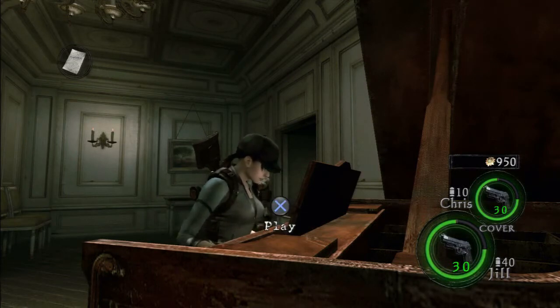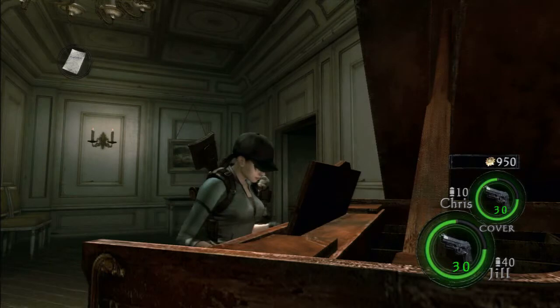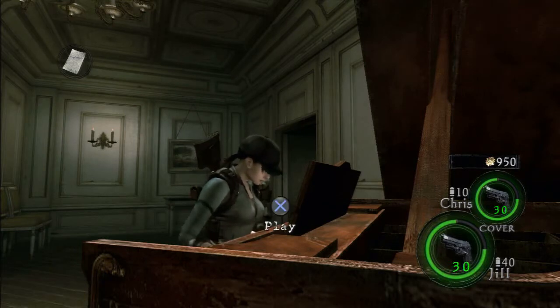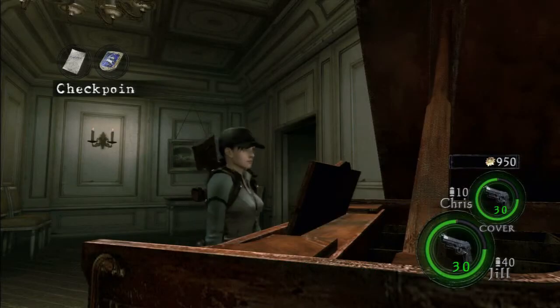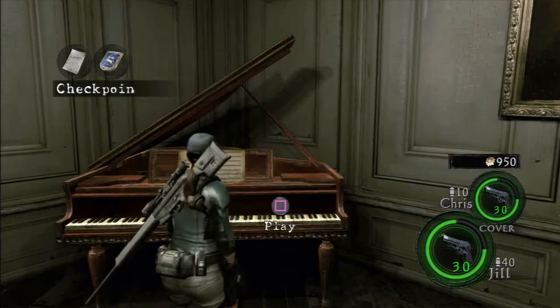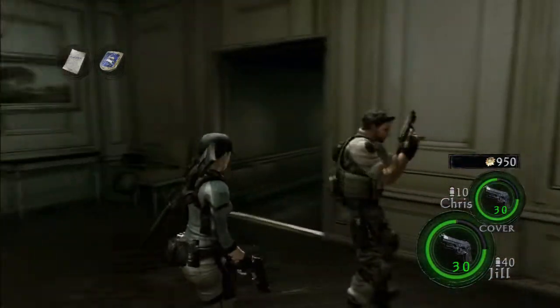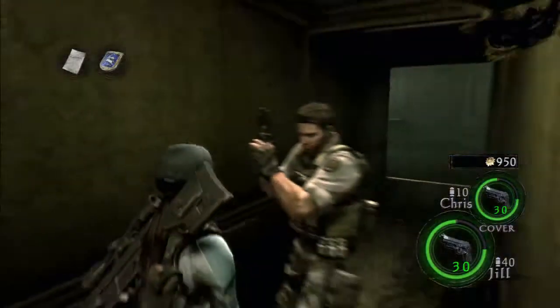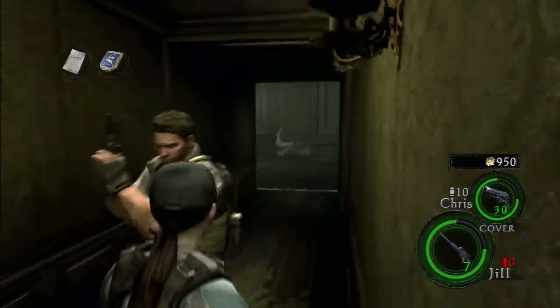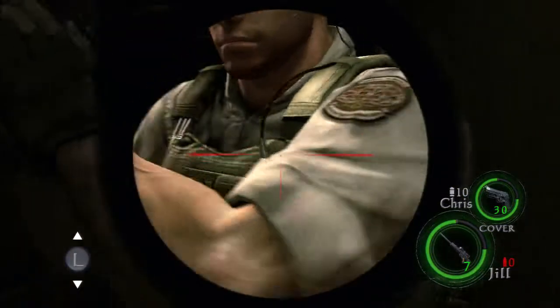But again, talking about why I really like this, the sound design in this is really, really good. You can hear things kind of like moving around through the mansion that aren't actually there. So it really keeps you on your toes and it makes you really paranoid the entire time. And I love how disappointed Jill looks when you play a wrong note on the piano. It's pretty funny.